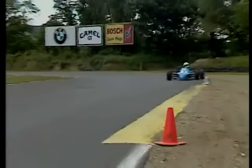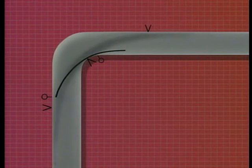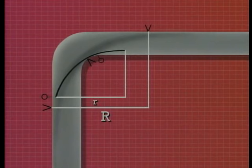Watch the driver have to tighten the steering wheel to keep the car on the road at the exit. Now, if we can turn early, we certainly could turn late also. This driver turns after the proper turn-in point, and it certainly looks safer in the second part of the corner. But the disadvantage of turning late and apexing late is that the radius you need to run is much smaller than on the proper arc.